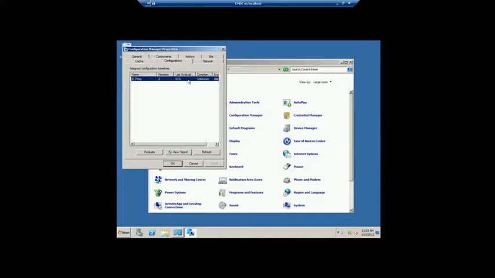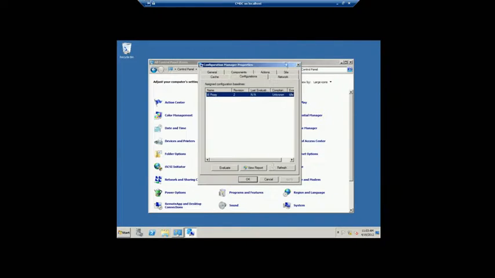But while that happens, I already have deployed one baseline here that I will take a look at. Once the baseline has been created, we can click on View Report. It says empty, so it doesn't have any data. So I click Evaluate here, to make sure it's getting evaluated.